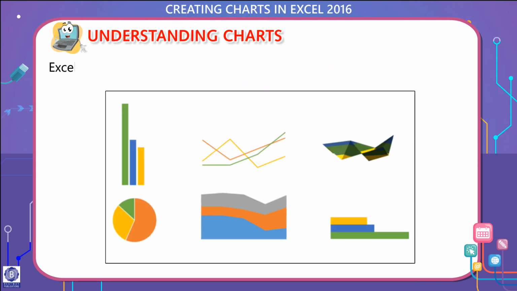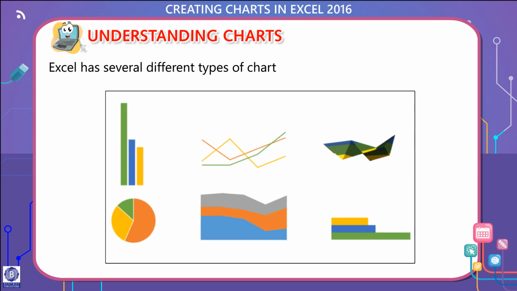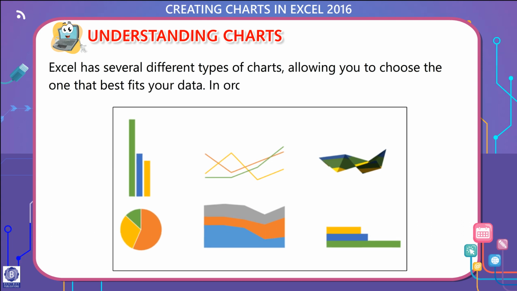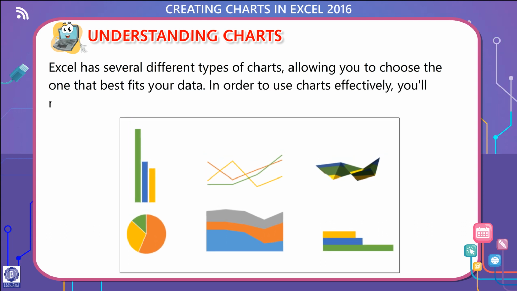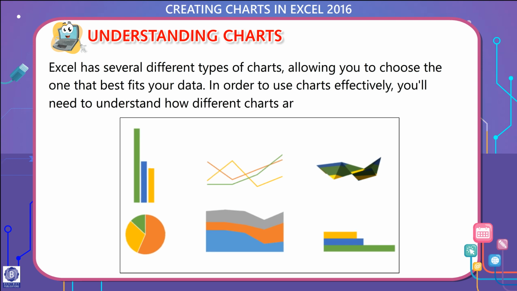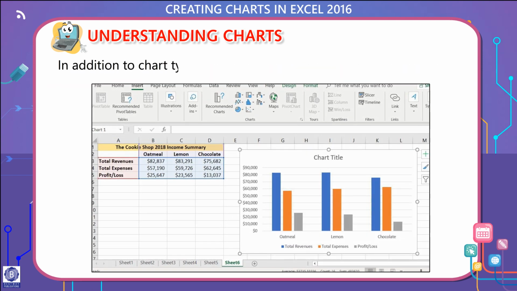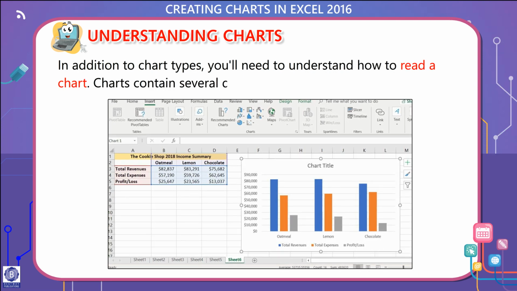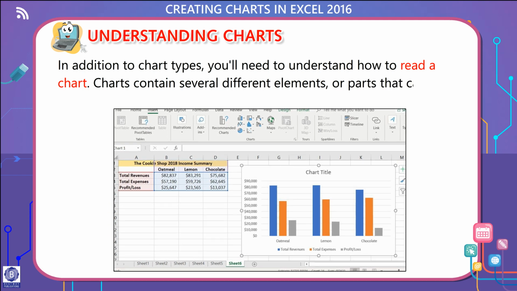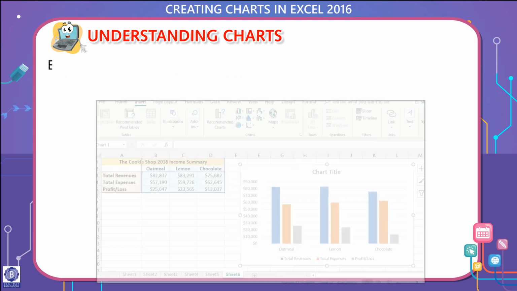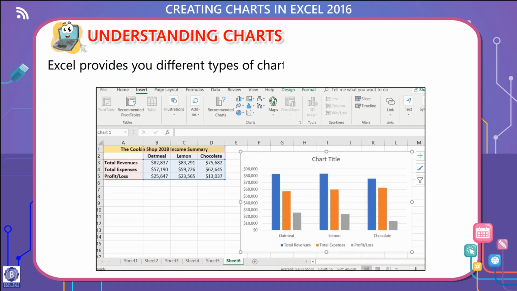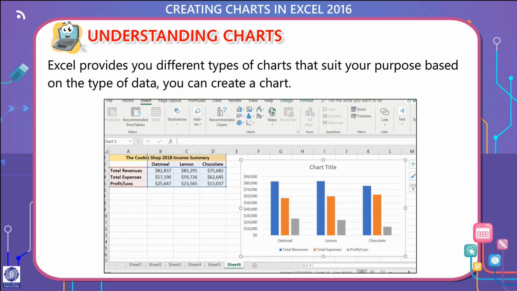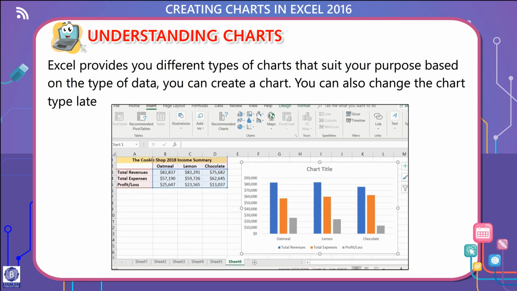Understanding charts. Excel has several different types of charts, allowing you to choose the one that best fits your data. In order to use charts effectively, you will need to understand how different charts are used. In addition to chart types, you will need to understand how to read a chart. Charts contain several different elements or parts that can help you interpret the data. Excel provides you different types of charts that suit your purpose based on the type of data. You can create a chart. You can also change the chart type later.